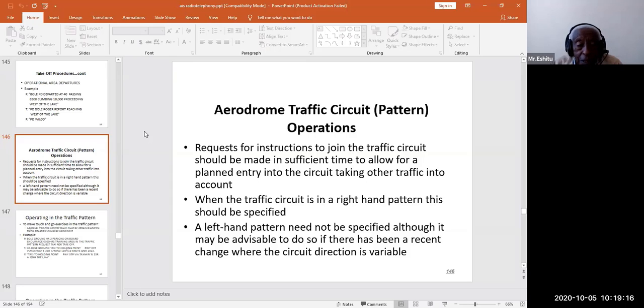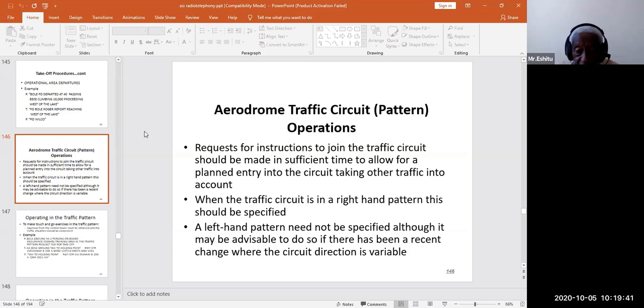But due to traffic, or due to the wind, or due to any other thing, if the pattern is a right-hand pattern, then the tower is forced to advise you, because the aircraft usually assumes the pattern is a left-hand pattern.